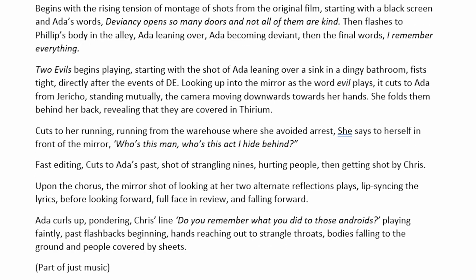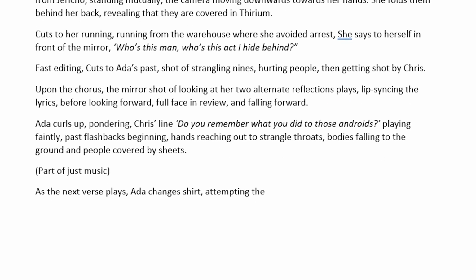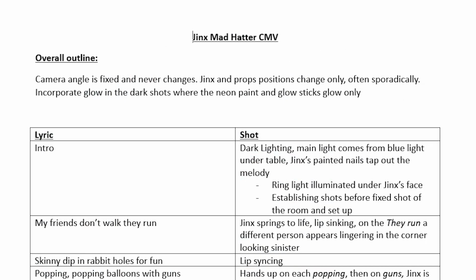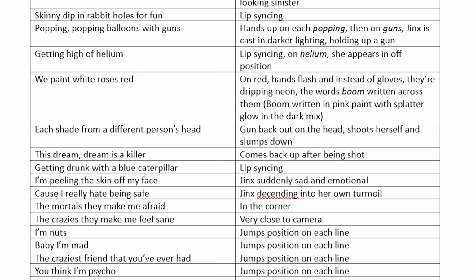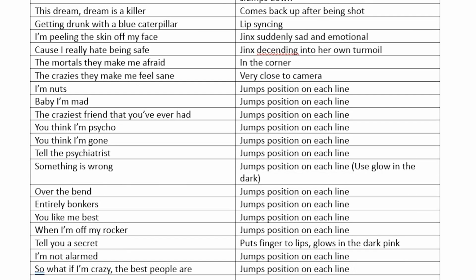So once I've got my ideas going and I know that my channel isn't going to be affected by using the song, I jump into my Word document where I've been doing my brainstorming and I set out a table where one side is the lyrics to the song and the other side is what I'm visualizing, what's going to be happening while that part of the song is playing. Like with regular music videos, there's going to be scenes that are used repetitively throughout the song that cut back and forth between. So let's have a look at how I did this for my High School Sweetheart CMV, which is my favorite one that I have done.